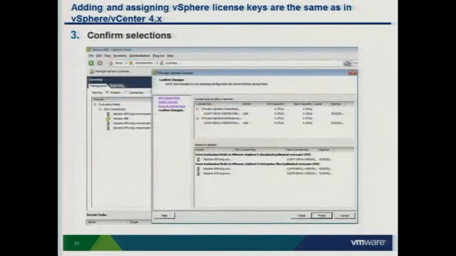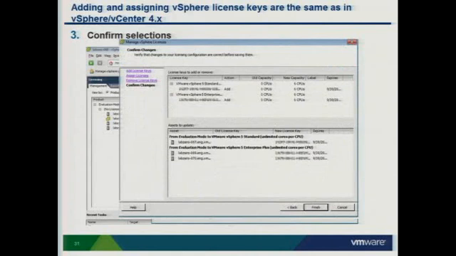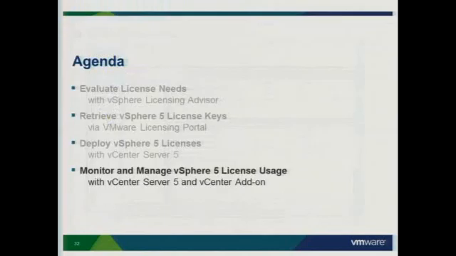So once you have selected and assigned all your keys, the next step in this process is just to review the summary of your assignments. And this is essentially the last stage in the process. You see here in this blown up window the list of hosts that you have in your environment with the related key that you selected. And if everything is fine, then you just click Finish, and that will essentially end the assignment process. So at this point in the upgrade process, you have a fully operational environment, fully licensed. You're essentially ready to load virtual machines.